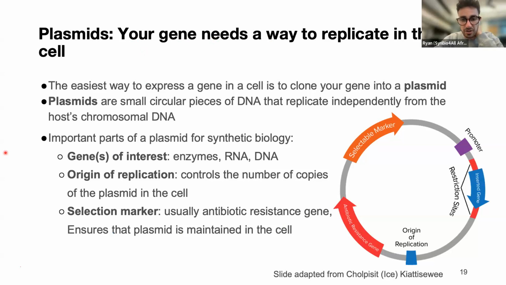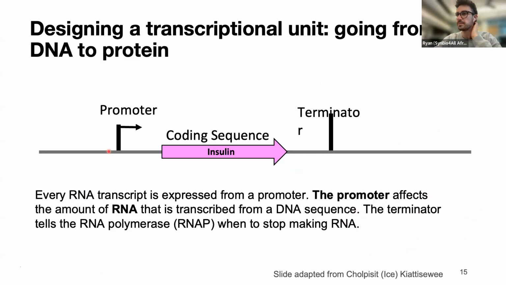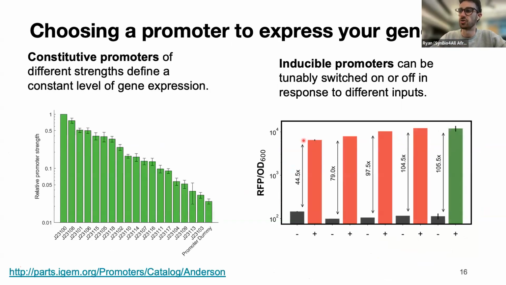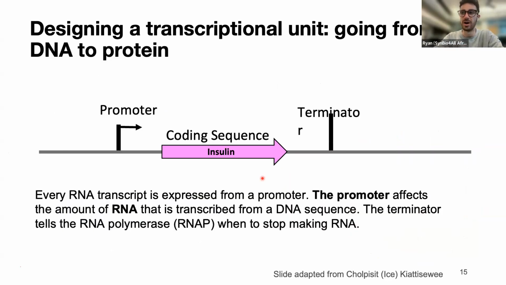Michael's asking, could you add both a constitutive and inducible promoter upstream of the RBS? You could potentially. It depends on what your goal is, why you would want to do that. Usually you want to use an inducible promoter so that you can tightly control when transcription is happening, and if you have a constitutive promoter, you might lose that ability to control it. Although if you are just trying to express a lot, you could have a strong constitutive promoter, or a weak constitutive promoter, and also induce it.